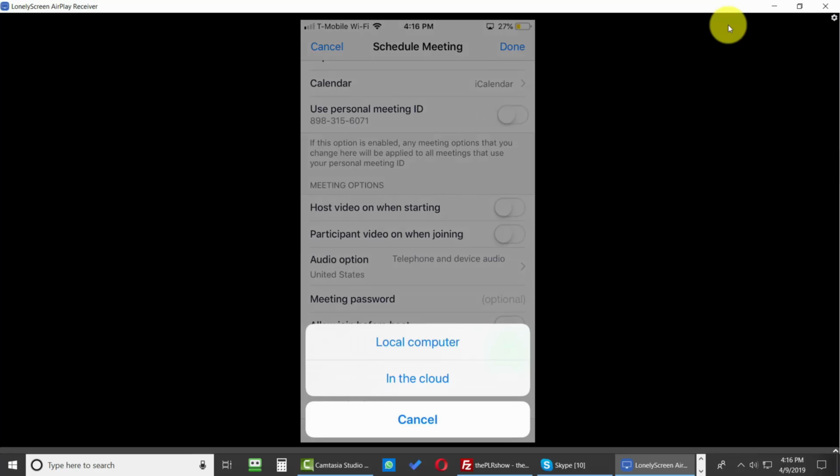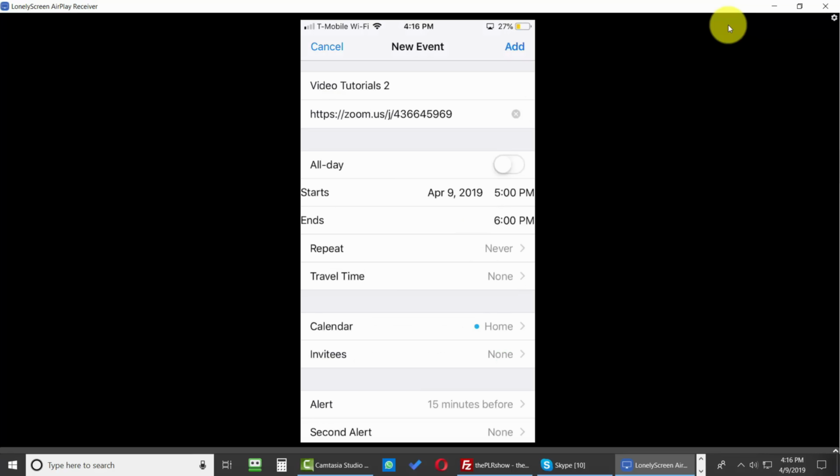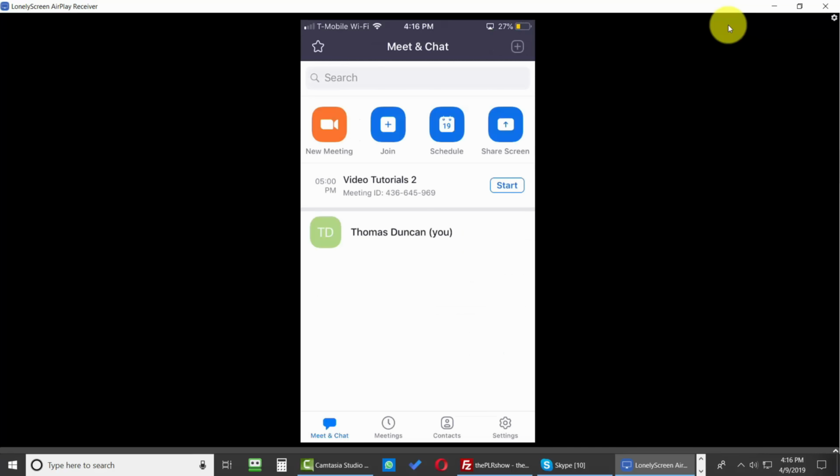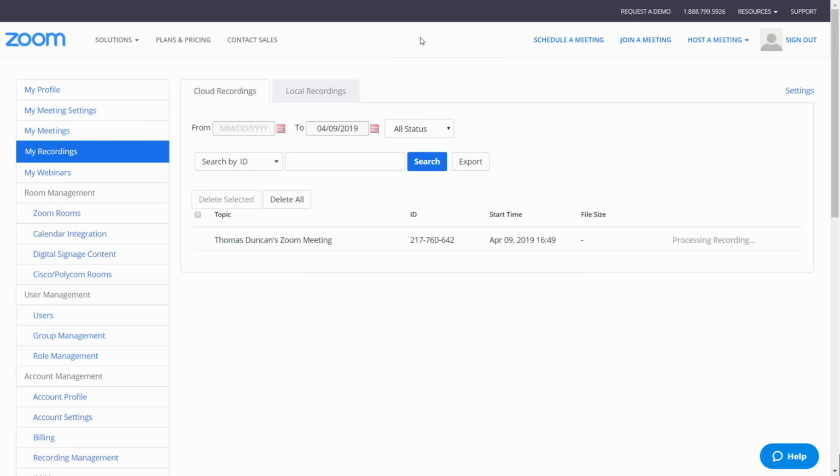We can also make sure that video is going to be saved to the cloud. And once we have all of our options configured, we can then click Done. Once we do that, we'll then click the Add Link. And when we go to our calendar enabled on our mobile device, we will find that the event is there.